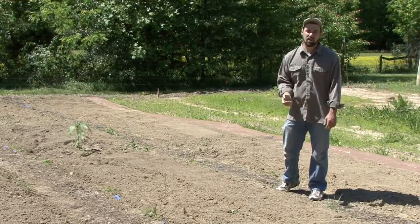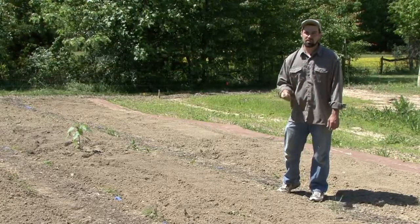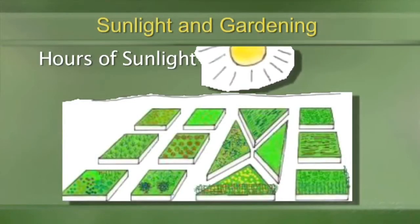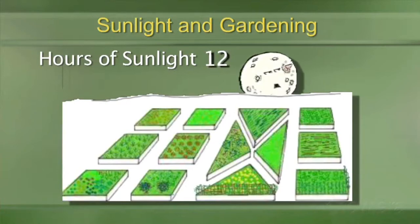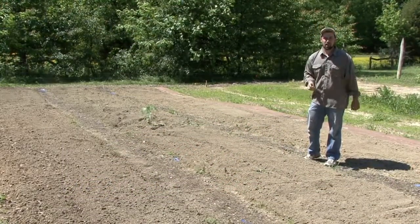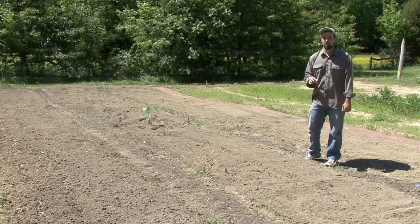Sunlight's such an important part to gardening. We need over 12 hours of direct sunlight every single day for our crops and vegetables and flowers and plants to do well. Now, when the sun rises, we might want to see when it first pops over the trees or the buildings or whatever mountains might be in the way. And then we time it and we see how much sunlight we have before sunset. And if we're in a spot where maybe the trees are low enough or it's open ground and we do get that 12 hours or better of sunlight from, let's say, May up until August or September, then that's a good spot as far as the light is concerned.